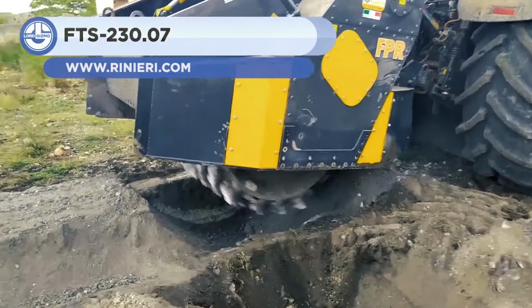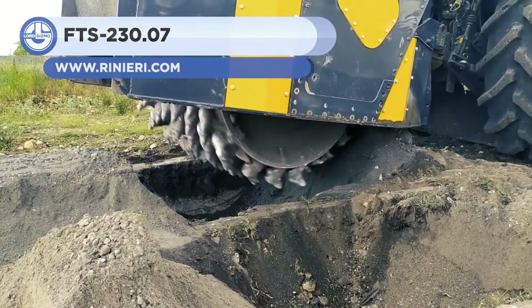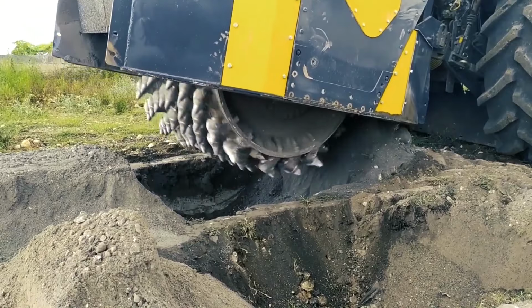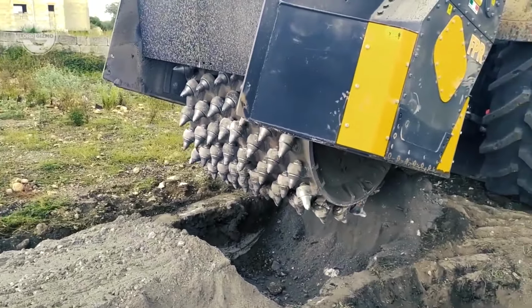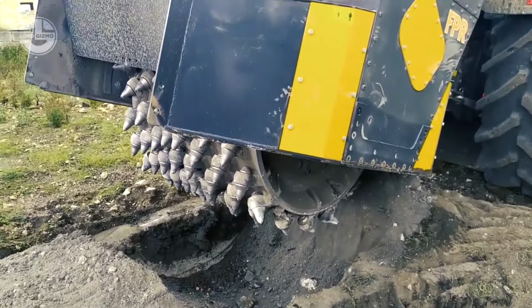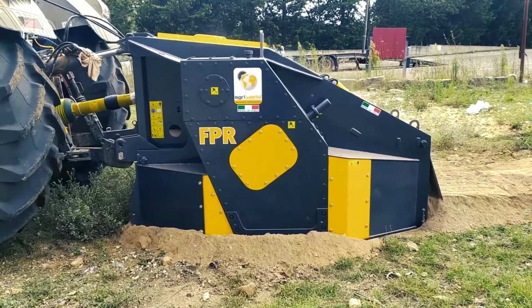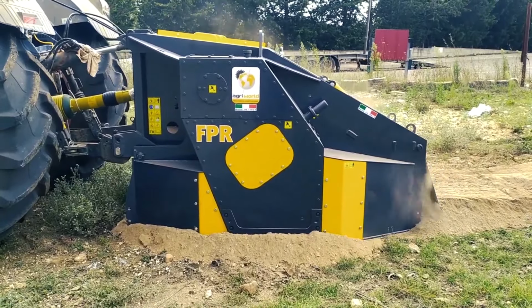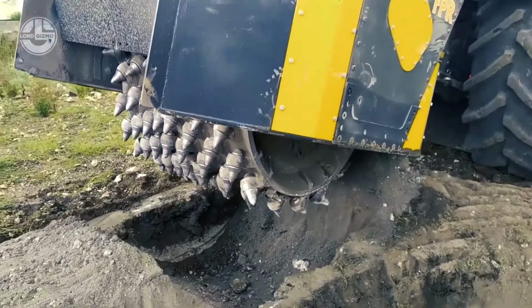Now you're looking at the FTS-230.07 from AgriWorld, which is a powerful stone crusher. It can crush stones with a max diameter of 9 inches and operate at a depth of 7. The machine offers a working width of 7.5 feet, and its overall width is 8.2 feet. It is built specifically for land reclamation and soil preparation.